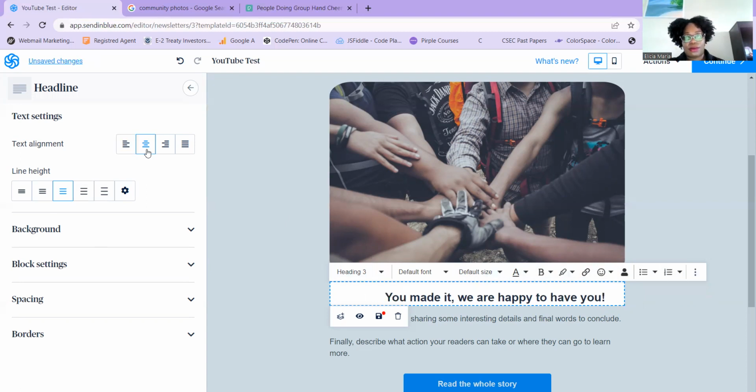Do you see it? So this is left, center, right, justified. So the center text is here, but that does not look centered to me. Probably because I moved it over already. So let's just do it this way. There we go. Perfect. So over in this platform, some of the text settings will come up to the left as well as here on this specific panel. So remember to look for it. When I cover other platforms, you'll see that they'll have it set up differently. So we can move from there.